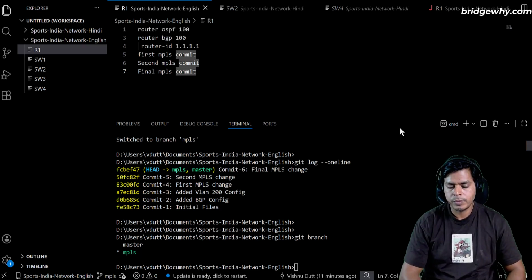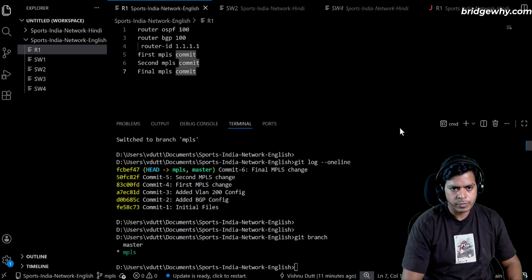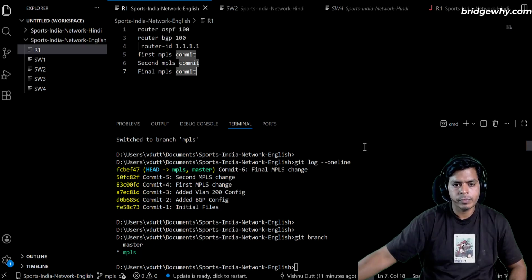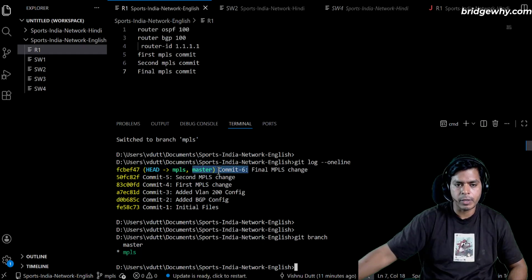If I'm currently in the MPLS branch, that's why it is showing that one, and after that the one with which we have merged, or it will show all the branches we have. For example, if we had a segment routing branch also, it would have shown segment routing here. But head is showing like this only after merging, right? If I just merged two branches only, why would it show the others?